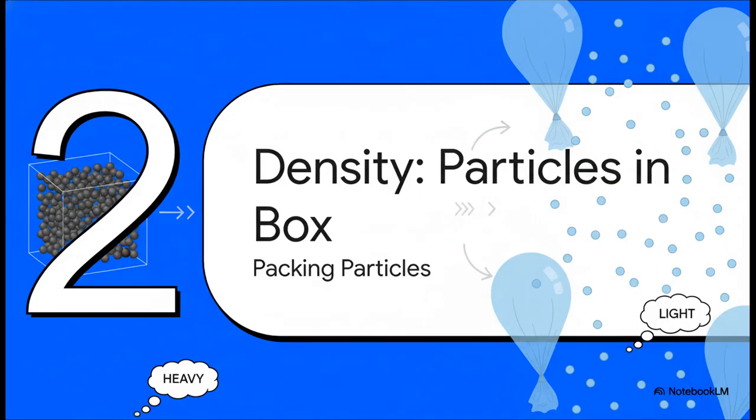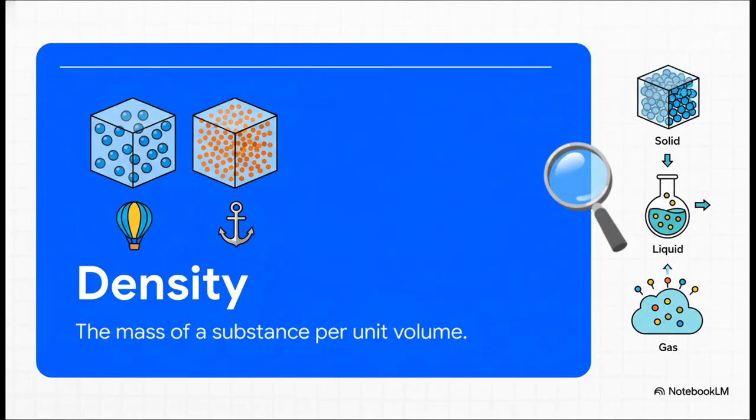Okay, so this particle model is also brilliant for explaining another really key concept in physics: density. You know, that feeling of why a tiny pebble feels way heavier than a massive balloon? It's all about the particles. First up, here's the official definition you need to learn. Density is the mass of a substance per unit volume. Or, to put it another way, it's a measure of how much stuff you can cram into a certain amount of space. It's all about how compact it is.